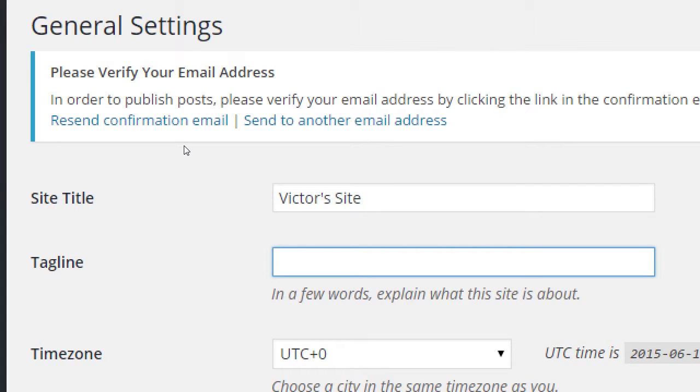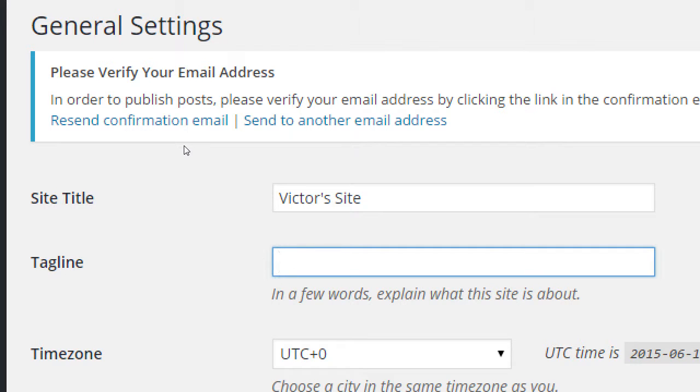Tagline is a sentence that explains what your site is about, and we're going to think about it in terms of SEO. So writing for SEO for our site is not just about actually writing blog posts. There's also other things we need to take into account, such as the tagline. So in this one sentence that I have to explain what my site is about, I should include within it some of the keywords that my site is about. So if you take the SEO class, we talk in there in depth about developing your keywords, your key phrases, which is making a list of words and sentences that describe what your site is about, and using those words and phrases throughout your site properly.